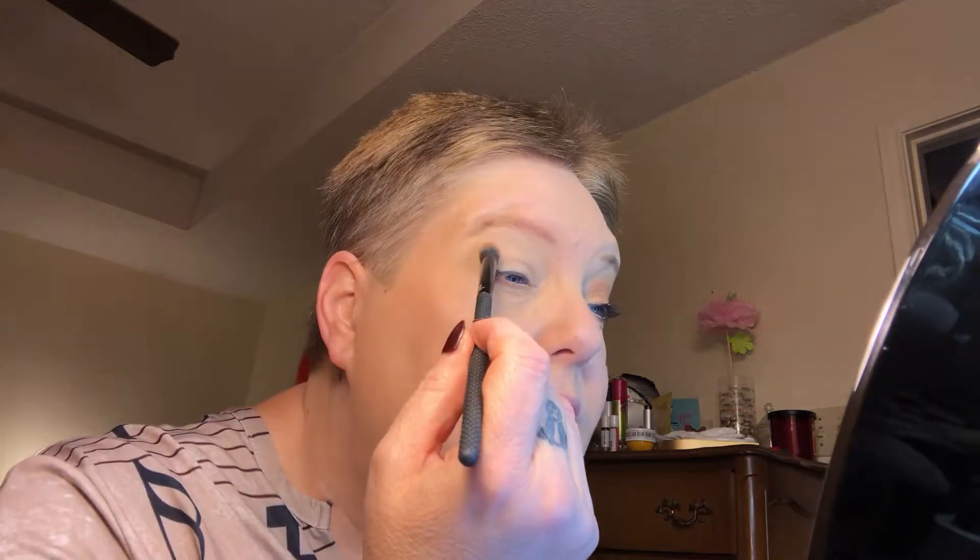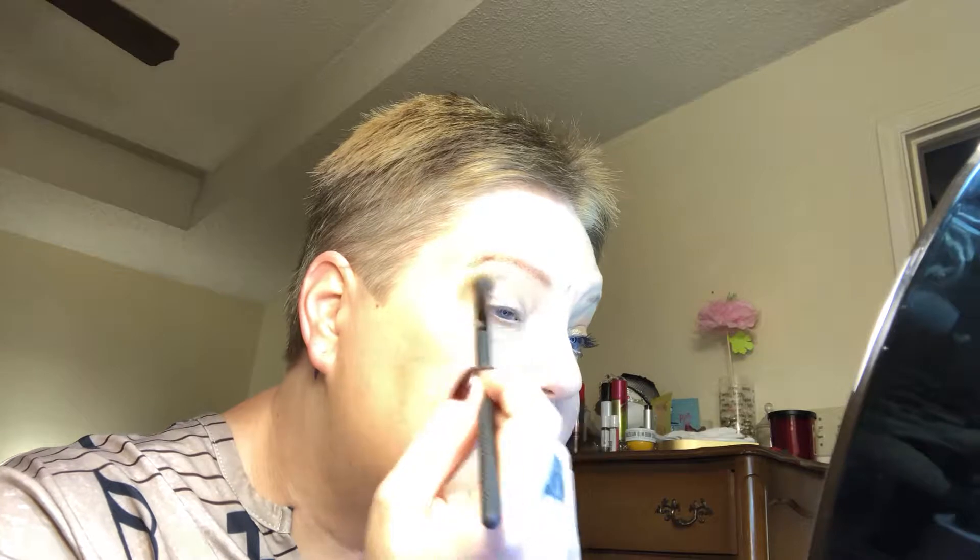Let's start off with Midwest with just a crease brush — any crease brush will do. I think this is a crown brush, I don't even know. We'll just put it right in the upper crease, right above the crease here. You're just going to work that in and blend it. It's going to kind of just start off your base here to work off of. You're going to want to blend that in all across the top of the crease there.